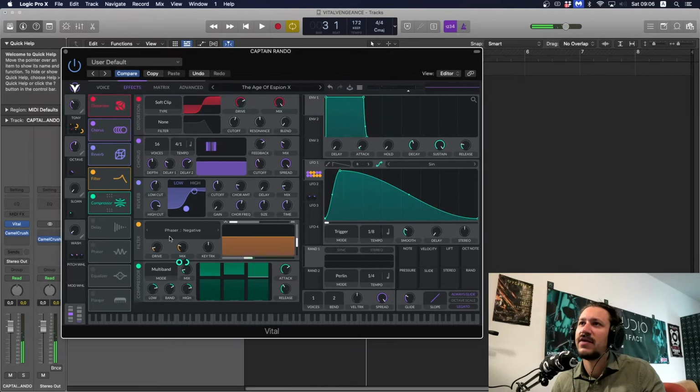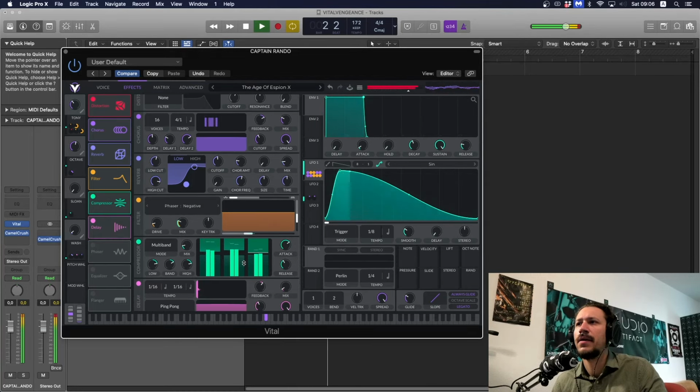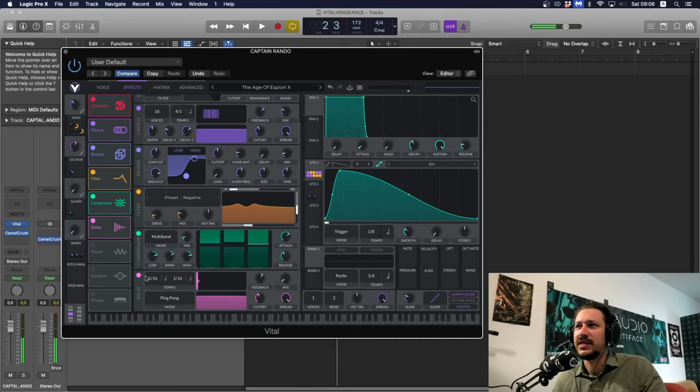And then I believe we just have a little bit of the compressor and a tiny bit of delay. And look, the compressor doesn't really work like a normal compressor. I've mentioned this in previous Vital videos. Imagine the OTT plugin or something like that, the multi-band compressor here. It just slams the sound and saturates it in an overly aggressive way. And you can shape how it does that with the attack and the release a little bit, and then mix it in a little bit.